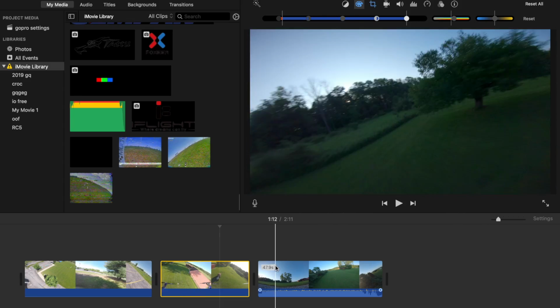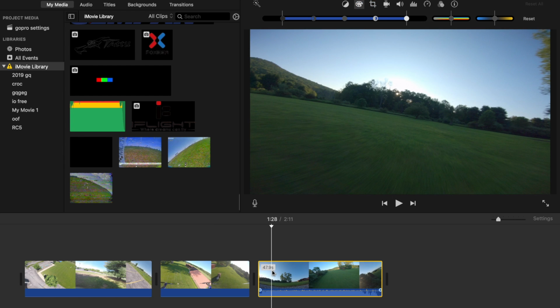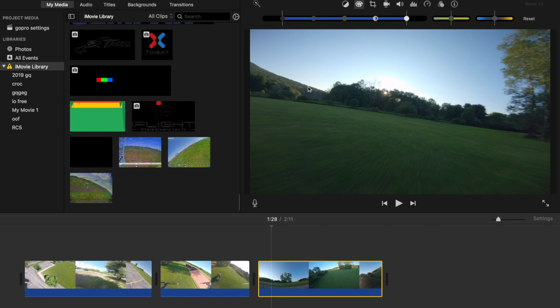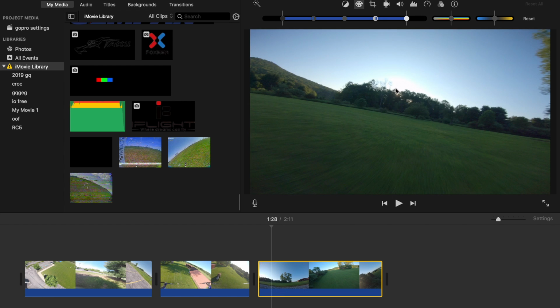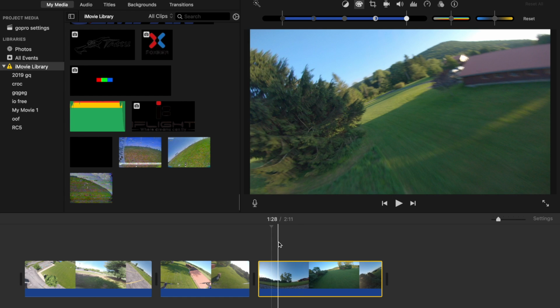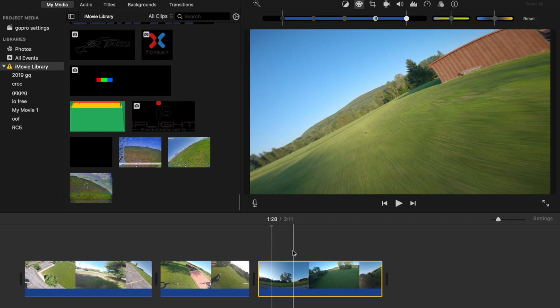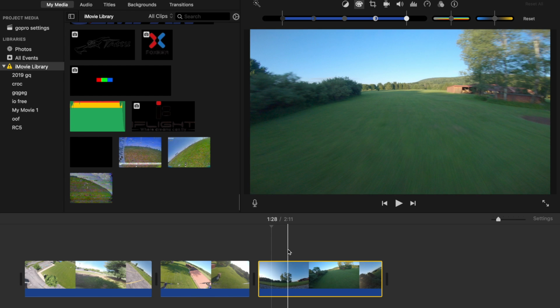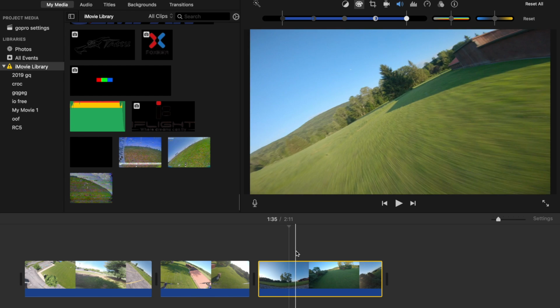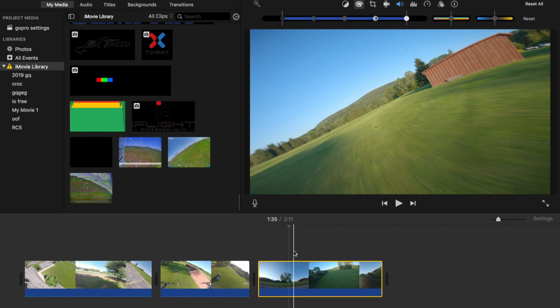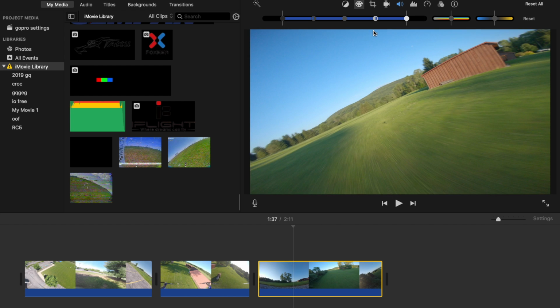Now, lastly, we get on to this part here. This is actually a clip I took the other night with my freestyle quad. This is a little bit interesting because you can see the sun has pretty much set here, so this is dark. I'm using the ND16 filter, with the settings I showed you all in the beginning of the video. When I'm color grading this stuff, I try to find a point where we're at sort of a neutral position with the camera, or where I'm trying to make the shot look best. So that's kind of in between this transition from shadow to light over here. So I just adjust how I want things to look over here.